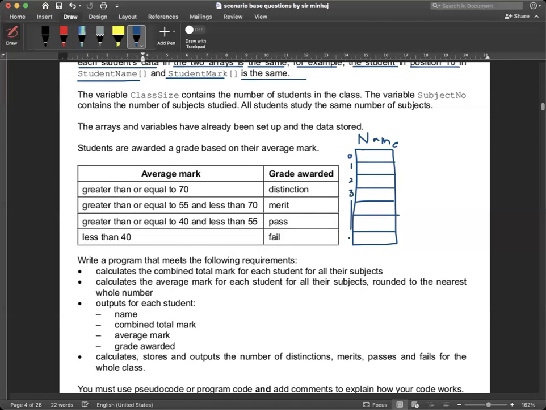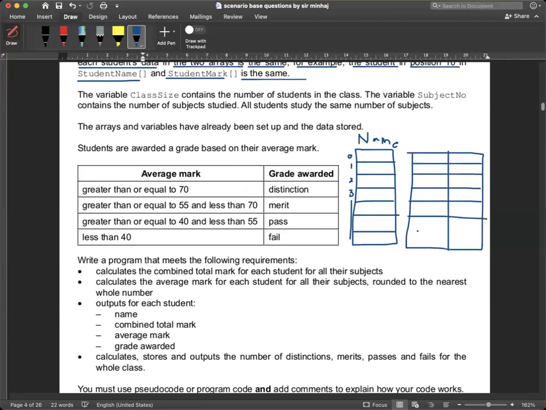Now there is another 2D array. What do you mean a 2D array? It means that there is an array of multiple columns and rows. Is that okay? So in this array, again, we have the same thing. The marks for subjects.